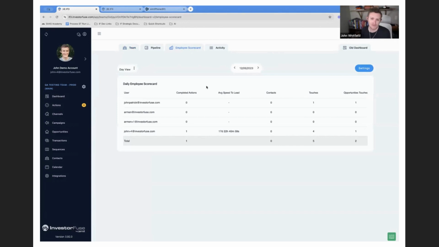The thing I don't have in the employee scorecard, and something I want to put in the future, is to be able to say, this is your daily goal, or even work it backwards, say this is your monthly goal, and it divides it out into days. And you work towards that, because that's ultimately what I recommend for people: every role should have, just go to the employee scorecard and say, okay, this is what I expect of you. You should be getting 10 contacts per day.